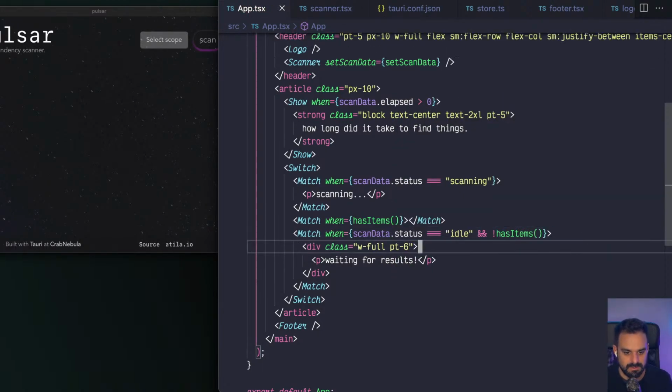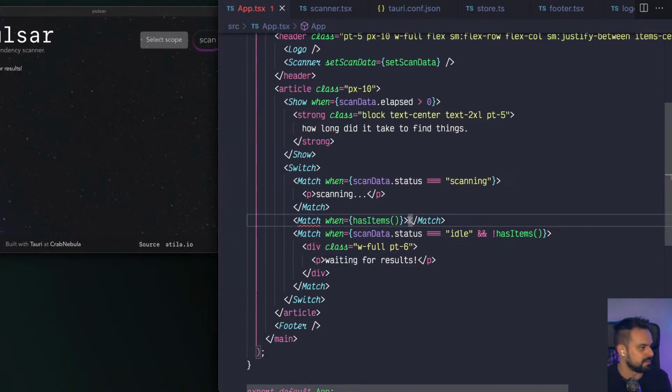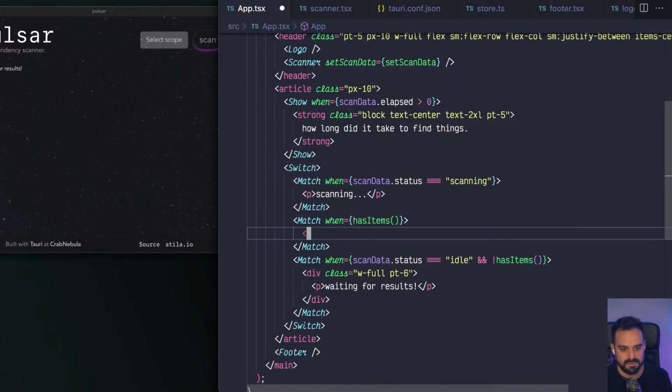We show this one, which still applies. And here we have the results table, which is a component we haven't created.